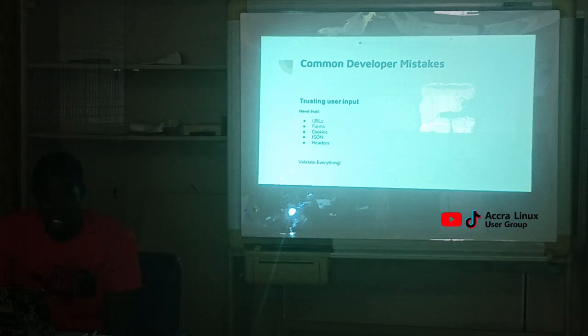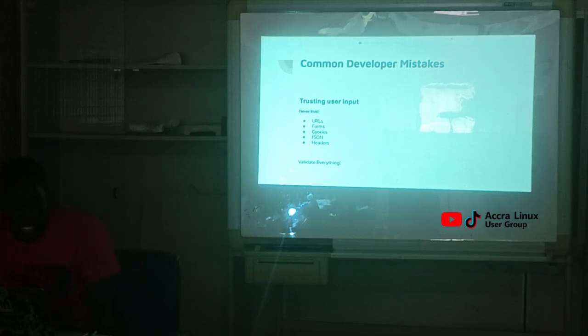The next thing we talk about is user input. When you are taking input from a user, one of the things you should do is not trust inputs that come from users. Don't trust, number one, URLs. Where do you want to go? Take me to this site. Then somebody is typing a site. Forms, cookies, JSON.